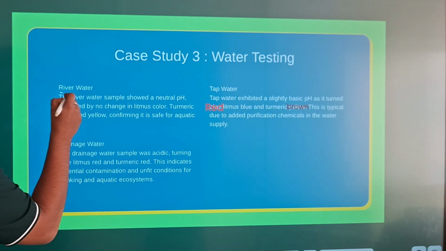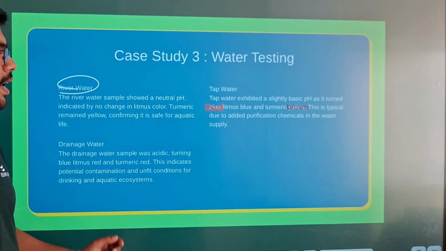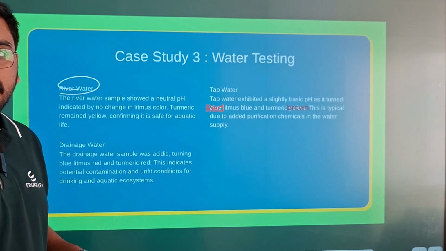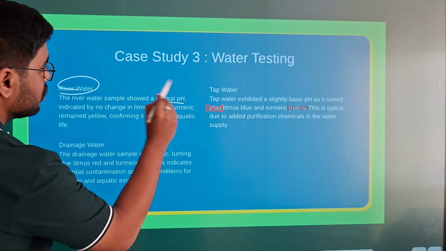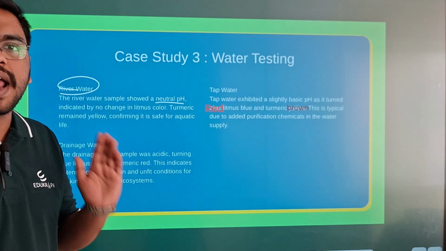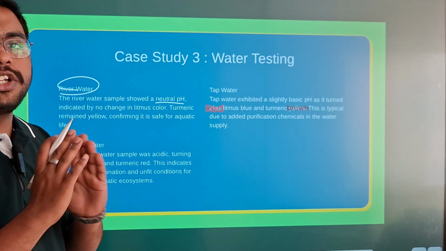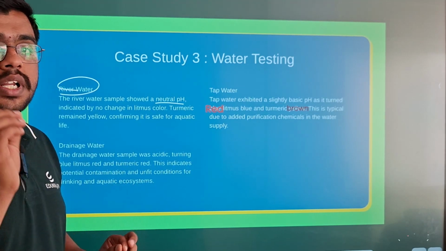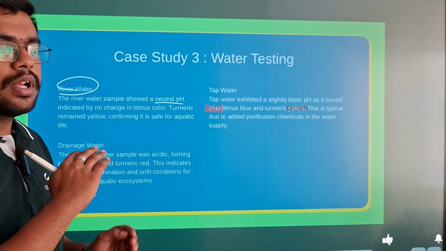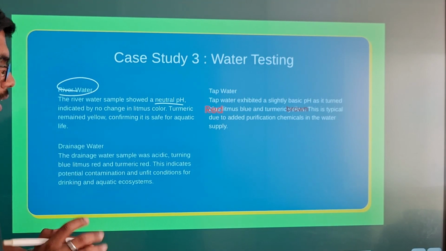First, we will take river water. When river water is tested with certain solutions, certain indicators, it gives out no color because it is usually neutral in nature. If there is no contamination in the river, it is usually neutral. Usually there will be salts, and as we know, salt is a neutral substance. It will give no result with an indicator test.